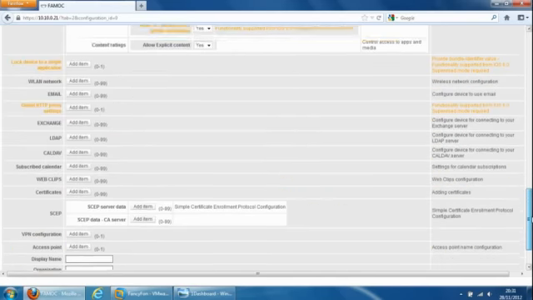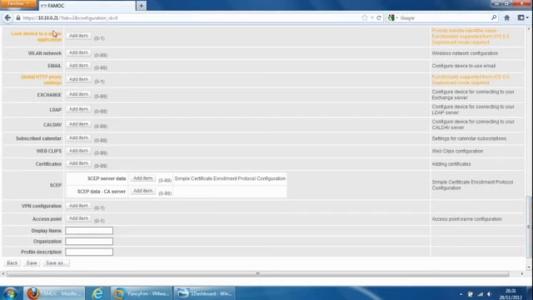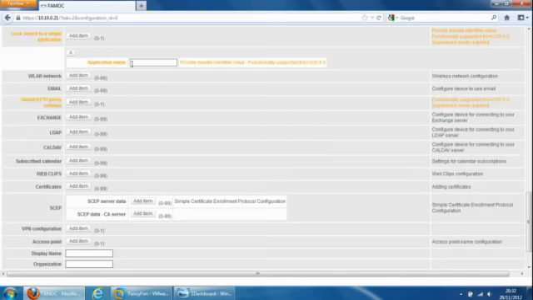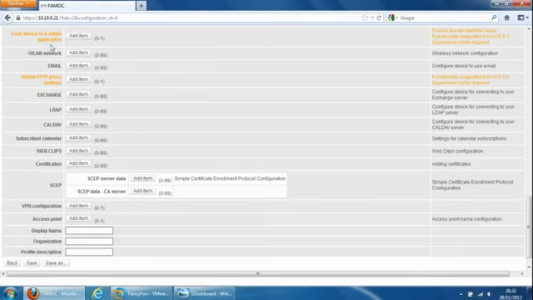And if we scroll right down, you've got lots of other areas where you could set up policies for the device, such as lock device to a single application and then specify the application name. Wireless LAN network the device connects to.